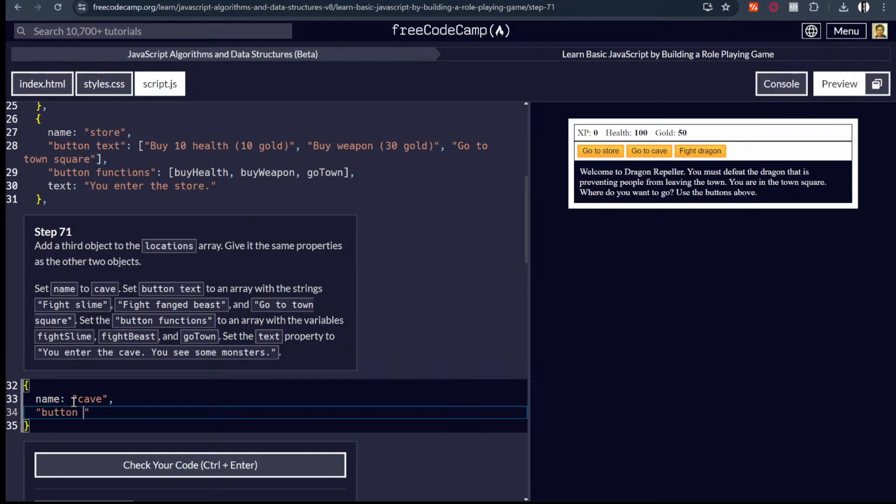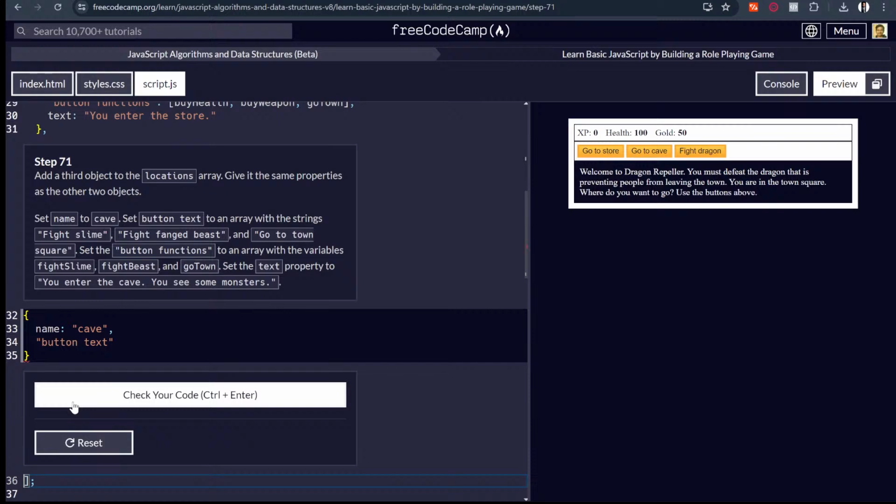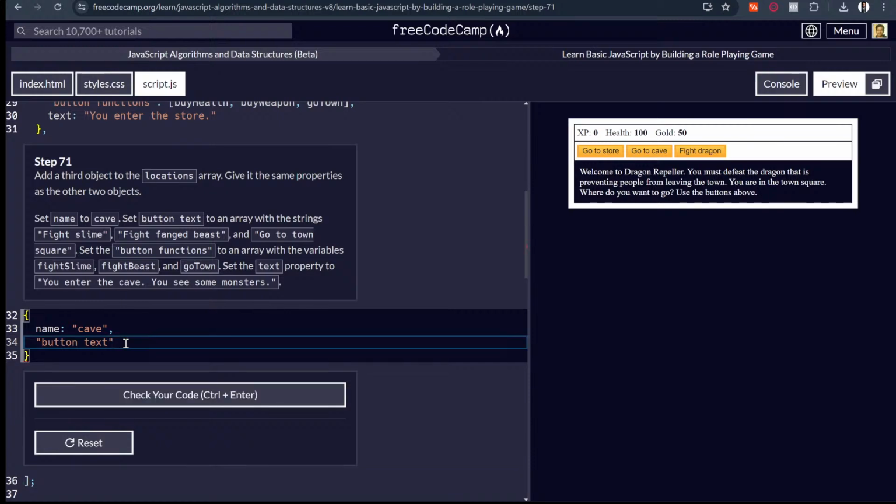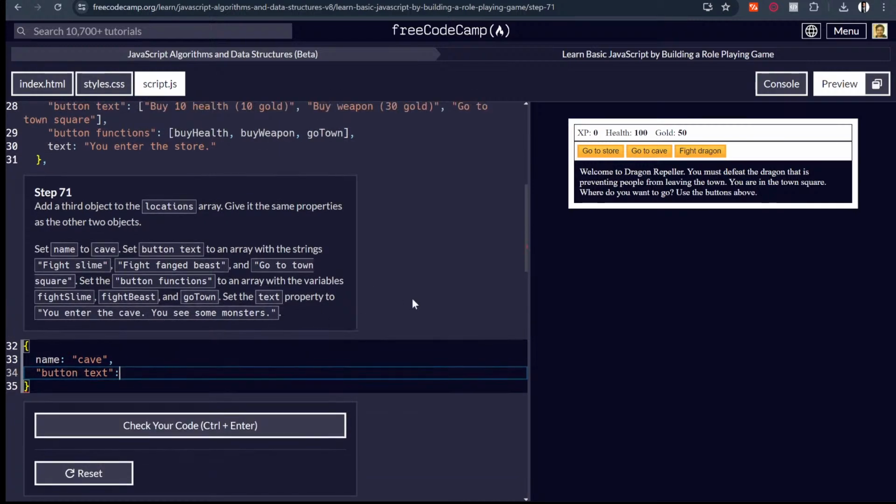Button text: Fight slime, fight fanged beast, and go to town square.